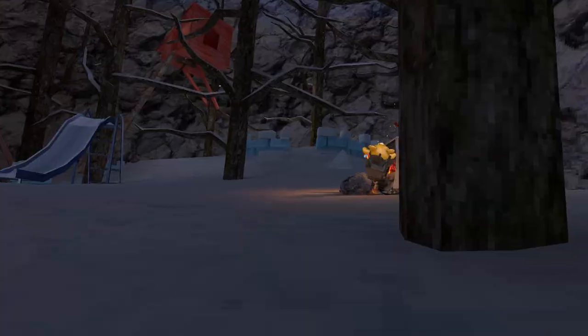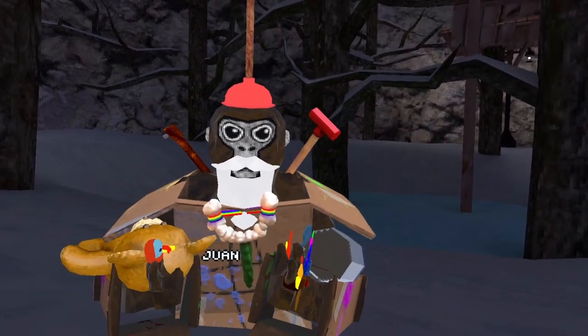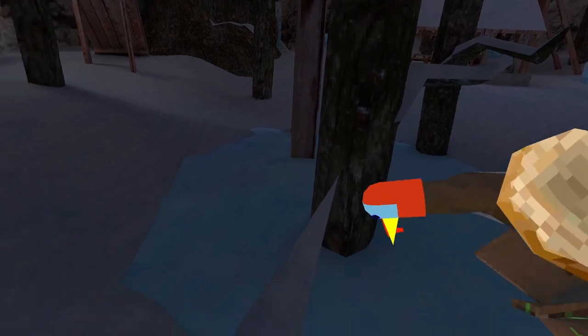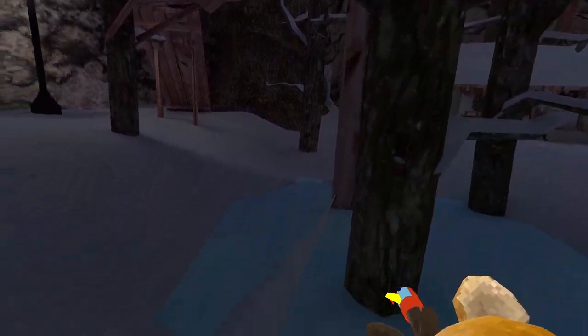Alright, so over here is where we're gonna be doing the branches. I have a couple routes set up for using these branches, so let's go and practice them. Alright, so this route consists of using this branch onto that tree, under branching to that branch, and hitting that wooden plank. So let's go.